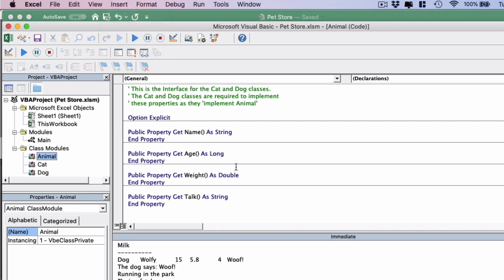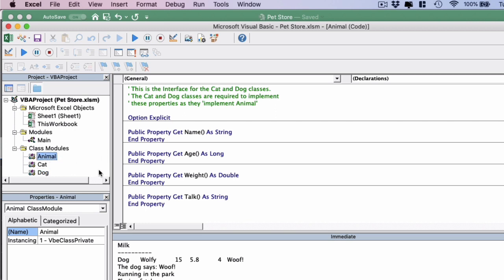In this example, we're going to create a pet shelter where we're going to be able to add animals, in this case cats and dogs, as objects in VBA, be able to add attributes to the animals and then be able to print out these attributes into the immediate window in VBA. So what we're going to have here is animal as the interface, which we'll cover first, and then cat and dog as individual classes that we'll be able to instantiate later on.